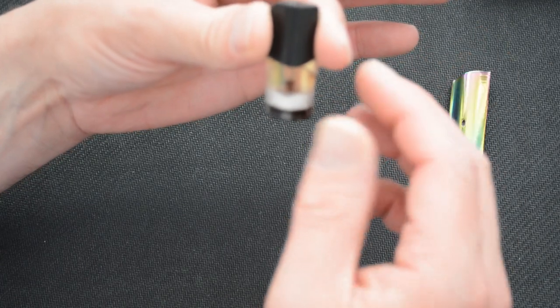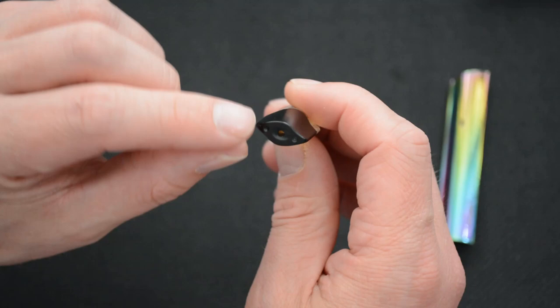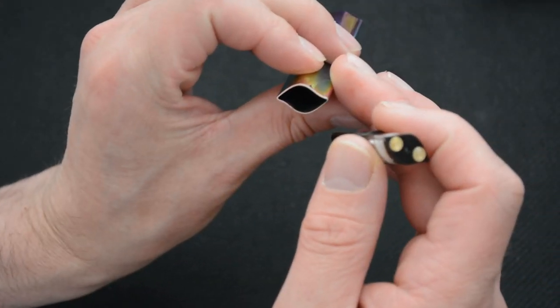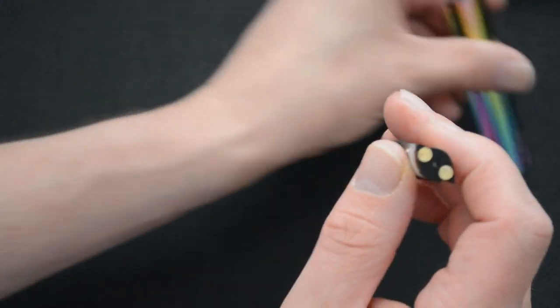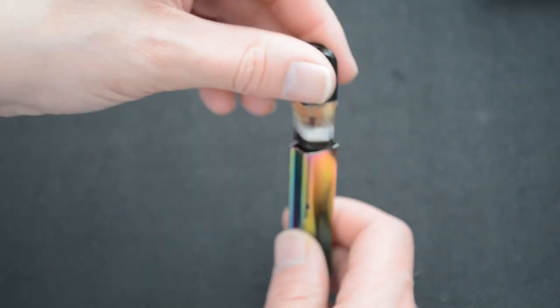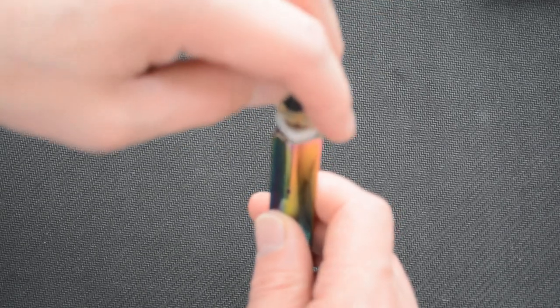The pod system itself, so down at the bottom is your coil, which heats up and then lets you vape. Your mouthpiece cap, and then you've got your two battery contacts on the bottom, which meets up with the two battery contacts deep down in there. Now it is magnetic. So when you put it in, it sits in with a click, and it only can go in one way. If you try and put it in the other way, the battery doesn't meet and just doesn't sit in. So it goes in like that.